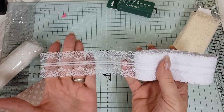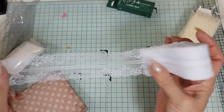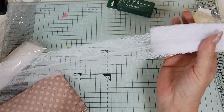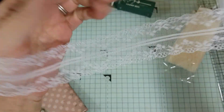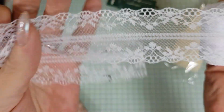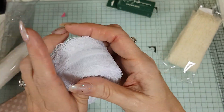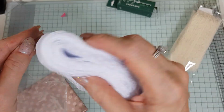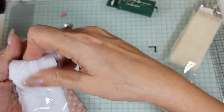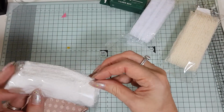And look at this gorgeous white one. If you don't want white, you can always tea dye it, which is probably what I will do with this one. Look how gorgeous. And this one's really fine, lace looking. Beautiful, but look how much you get. Lots and lots of lace. Oh my gosh, I'm just going to stock up. Not that I need any lace, but it's nice when you find one that you really like.